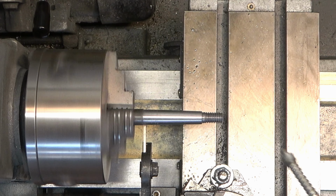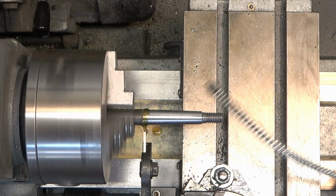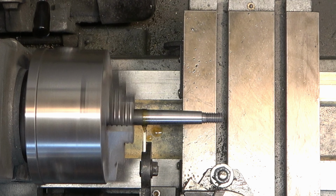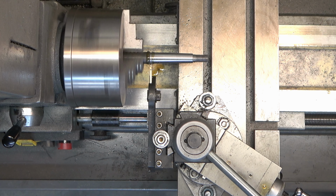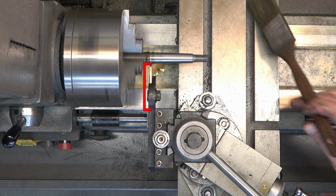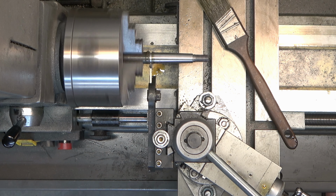And this is where we had the catastrophic failure. So this is a parting tool, and I've got it projected way out there, further than it should be. You can see the setup here. And this right here is a recipe for disaster, especially on a cheap lathe like this.